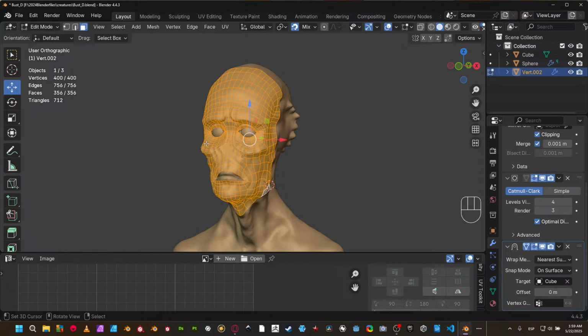When we finish, possibly we're going to have, I don't know, possibly 2,000 or 3,500 in total. That's a pretty good number, actually, even for a mid poly or low poly for video games.